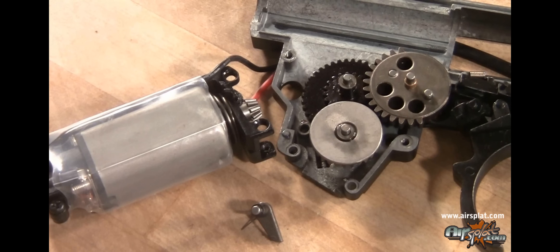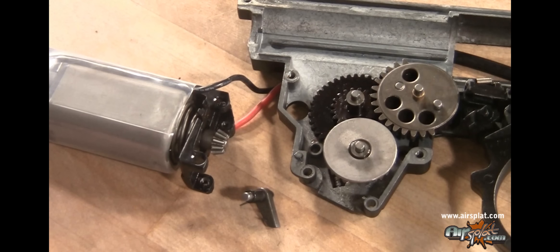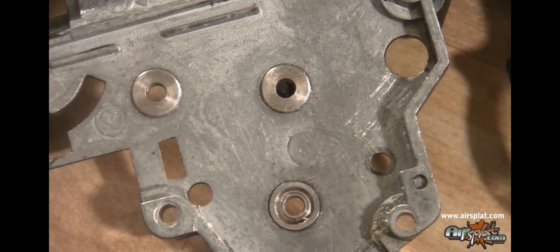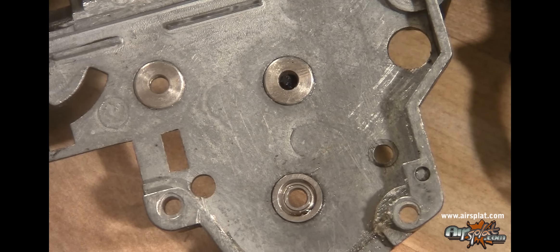Next up, let's check out the motor system and the gears. The motor on this gun has a lot of torque. The original Ares didn't have a lot of torque, so the rate of fire was lower — but this motor has a lot of torque; I'm surprised. It can easily pull the spring that's in there. The anti-reversal latch is a little beefier than usual, which helps with the higher-power spring. The gears are actually pretty nice — the teeth are primarily heat-treated. The shim job is very good too, which is quite surprising. Another unusual thing: there are two solid steel bushings and a bearing that sits on the bevel gear.